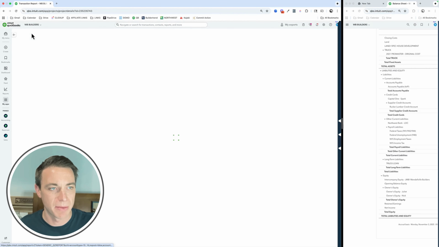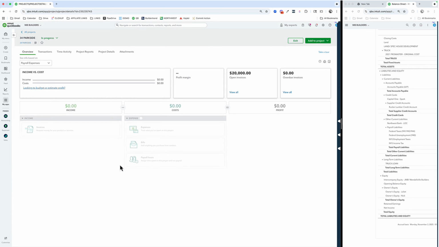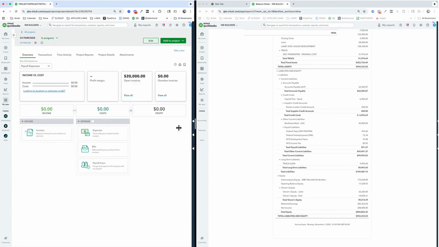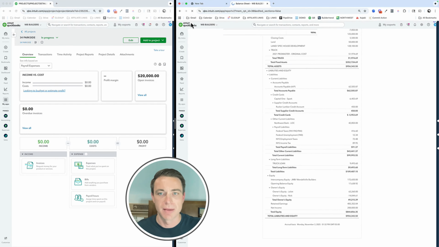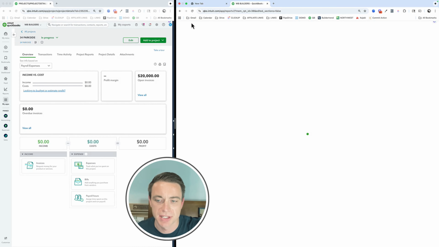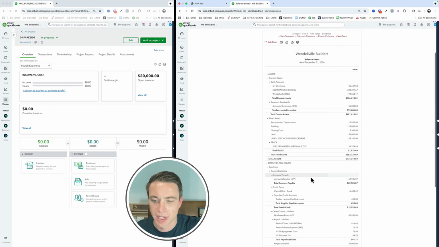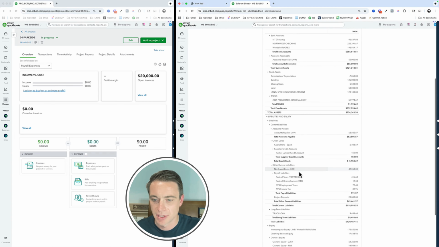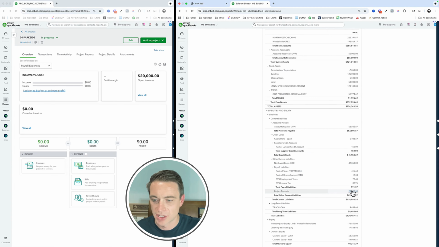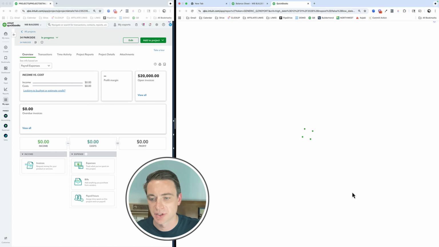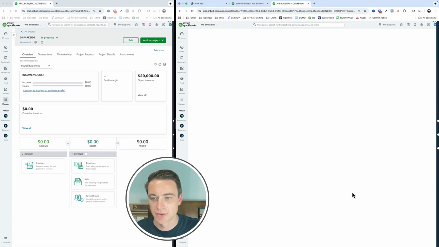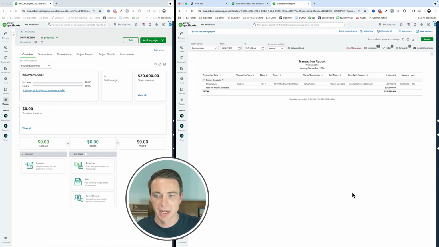So now if I go to my project details, I don't see anything on it. Why not? Well, I didn't make any money yet. If I refresh my balance sheet right over here, what we're going to see is that $200,000 should flow into some kind of liability account. Okay, something like project deposit, something like that. Okay. And I did 20,000 instead of 200,000, so my bad there. But let's just pull this up here so we can see where it goes. This is my liability account. Okay, that's where we want to park that money, at least for now.